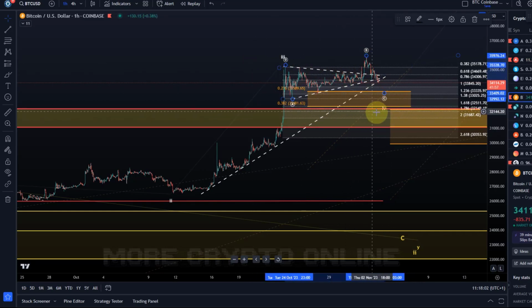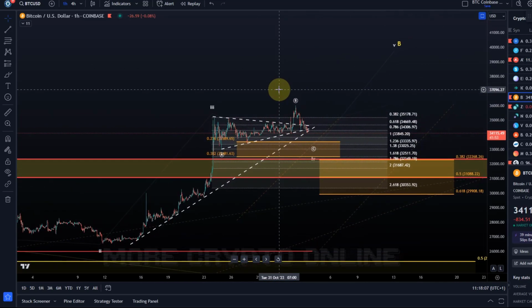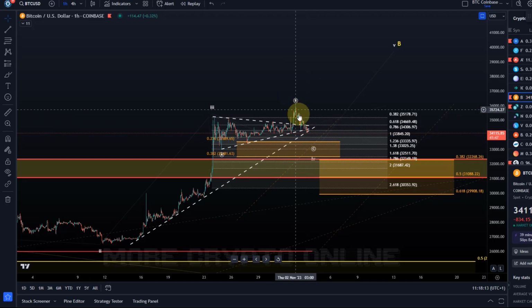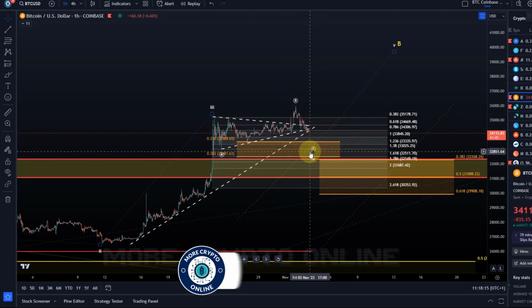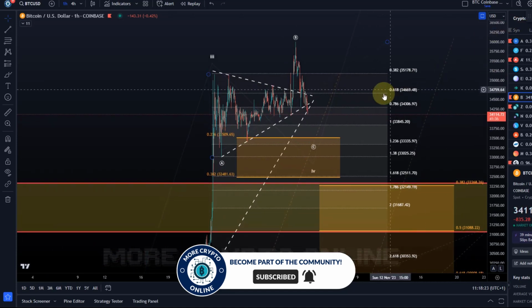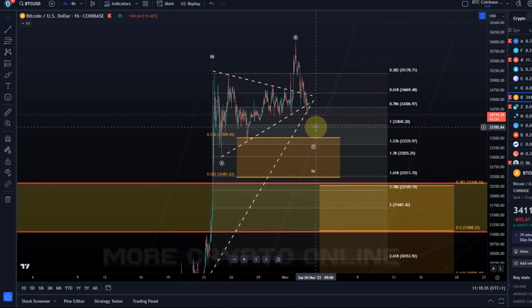I could technically say that we had it before with a smaller wave degree, where I would have counted this as a wave 5. That would be valid as well, but the move down, I think, looks more like a C wave. We will see. Anyway, important is that we're still in an uptrend. I see the current decline as a pullback in an overall uptrend with the following levels to watch. They are unchanged from yesterday, basically.